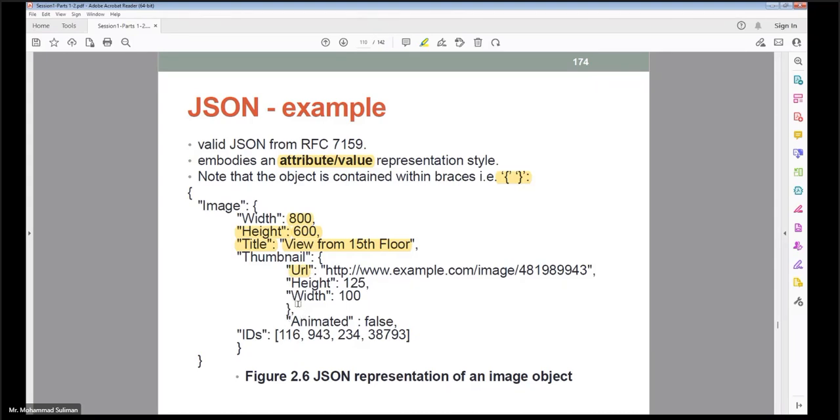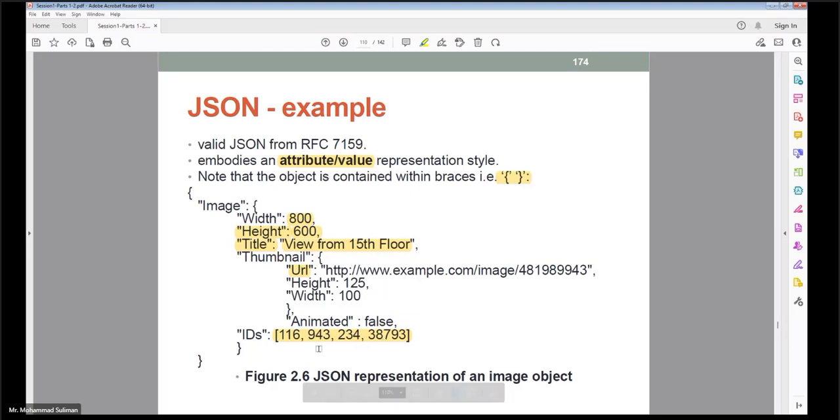So JSON represents the data in the form of attribute to value, and the JSON objects are created by using curly brackets. JSON can also support arrays or sets of values by using square brackets.